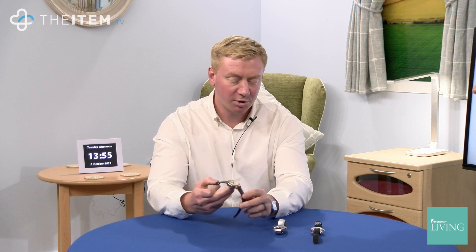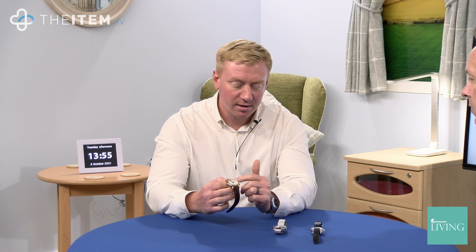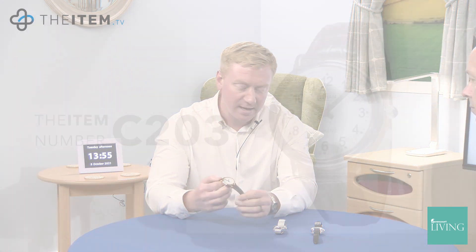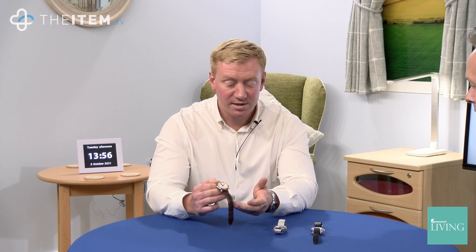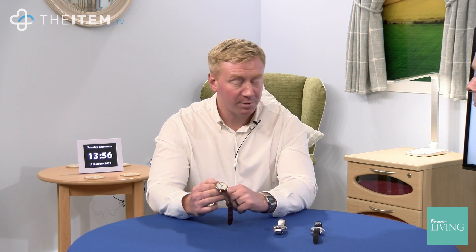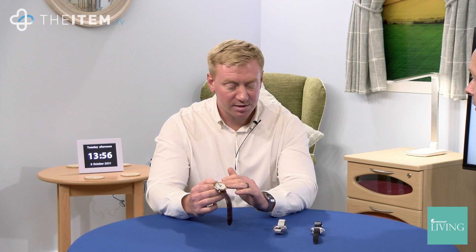The other watch we've got here is a non-radio-controlled watch, still part of the Pelham brand. These ones have a gold effect case and a brown leather croc effect strap. You'll also notice that they've got very bold hands, so they look very much like a conventional watch face, but it just helps if somebody has still got some vision to identify the time without having to press the button every time.